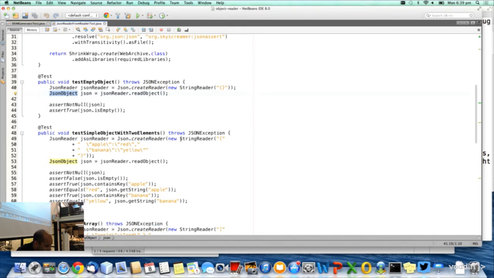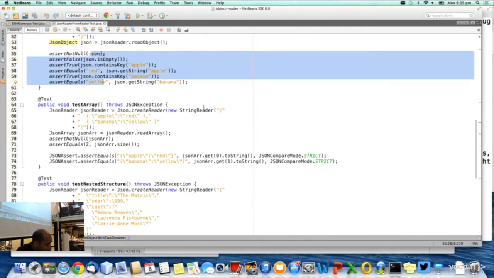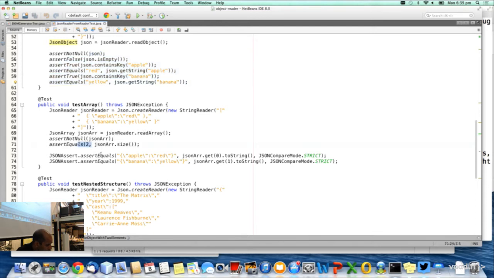Now I'm going to create a string reader. Same thing, apple red, banana yellow, so this has two name value pairs. Then I'm putting my asserts here on how this value should have been created. I can do the same thing with an array with two objects, and I'm saying read the array, is the size equal to 2, and is the object exactly equal to the one that we expect it to be.